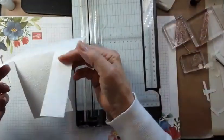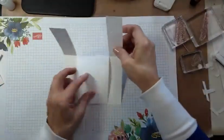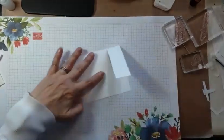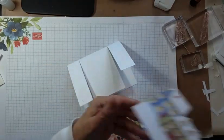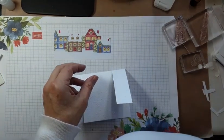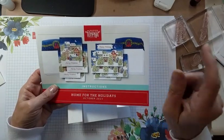All right, so now we have those. Okay, so this opens twice if you're careful. So, but it's a little bit floppy right now, but that's okay. So we're going to take this die cut that is designed to go on this card. Okay, I think it is, yeah.